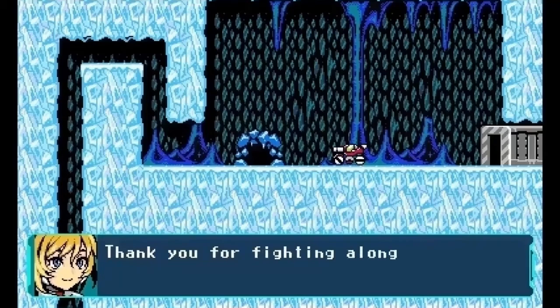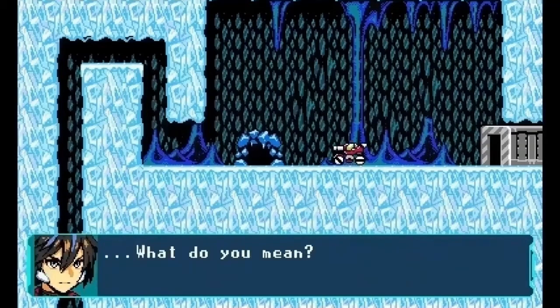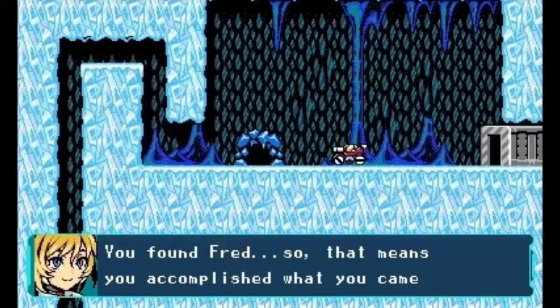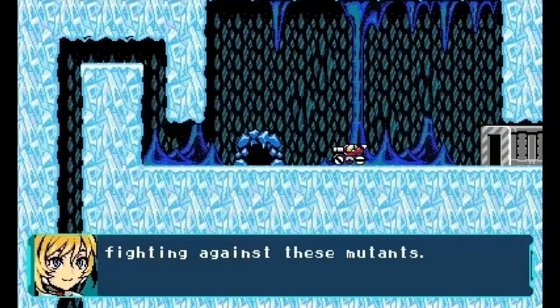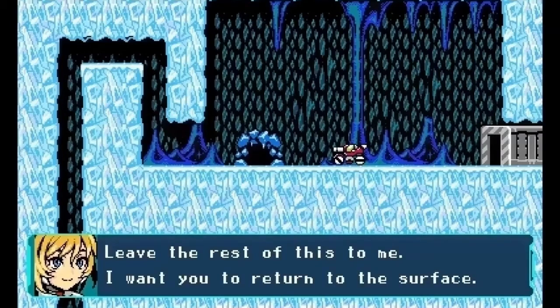Eve, thank you for fighting alongside me all this time, Jason. This is where we part ways. I have to continue this on my own. What do you mean? It's exactly as I said. You found Fred, so that means you've accomplished what you came here for. That's why there's no need for you to keep putting yourself in danger fighting against these mutants. Leave the rest of this to me. I want you to return to the surface.